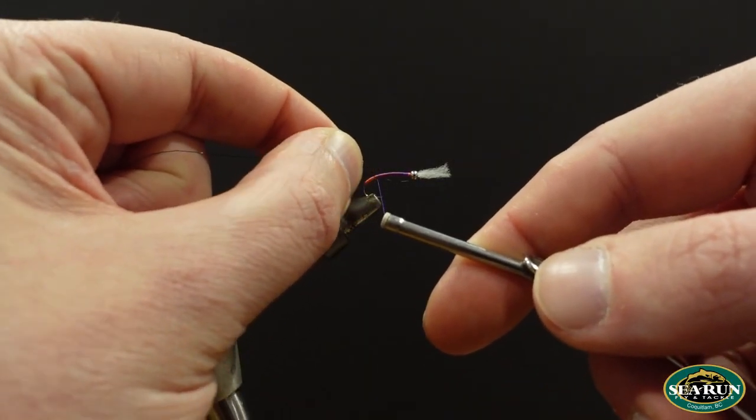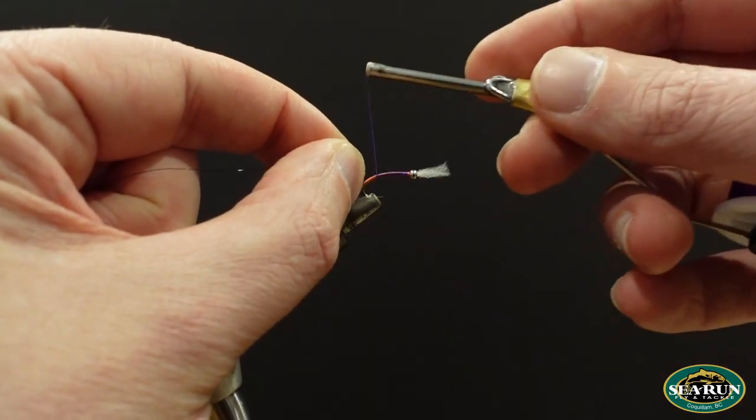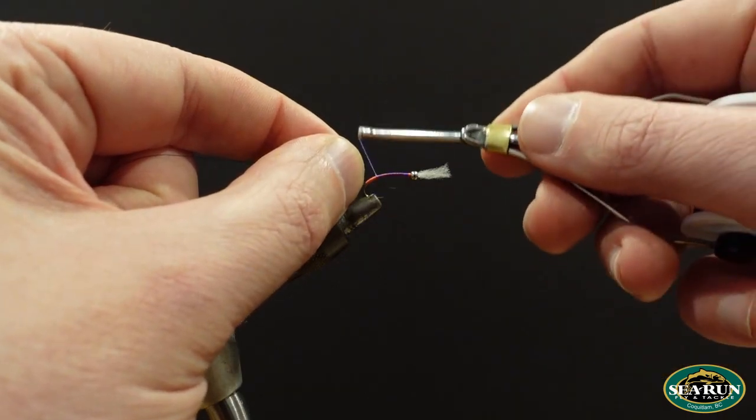I've got way more sticking out than I would normally try and grab if I had this thing right in front of me like I would normally tie a chironomid. Oh, and I still pulled it through.